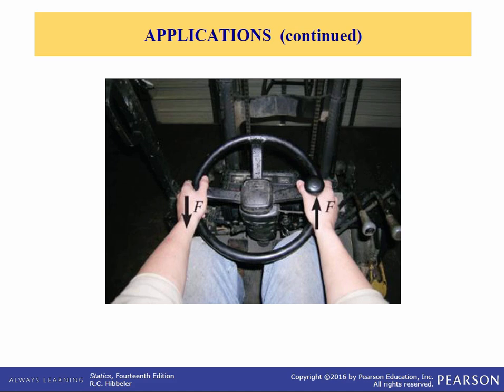When you grip a steering wheel with both hands and turn, a couple moment is applied to the wheel. Remember, older vehicles, if you see videos of them, they have huge steering wheels. That's before the days of power steering, so they needed a large moment arm. That's why the steering wheels were so large back then.